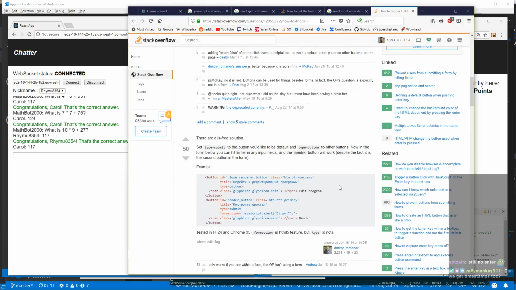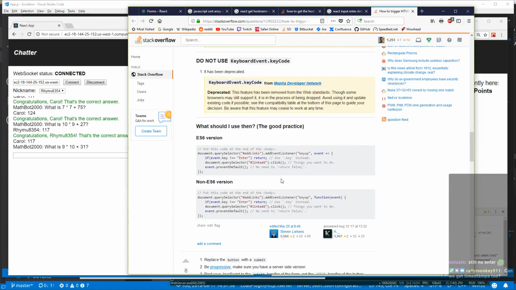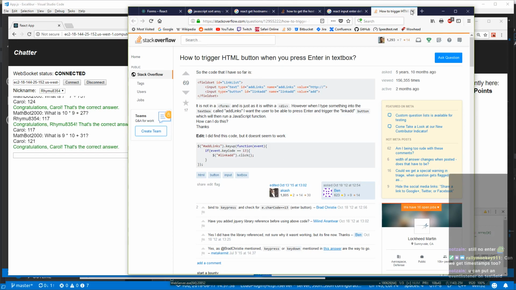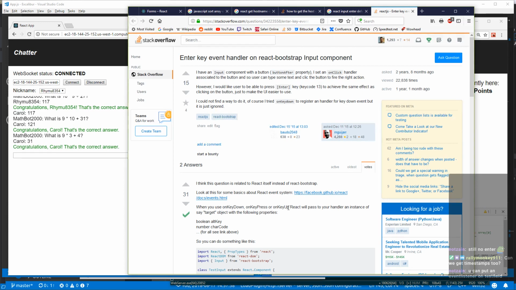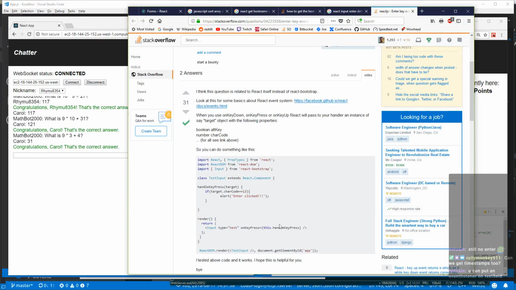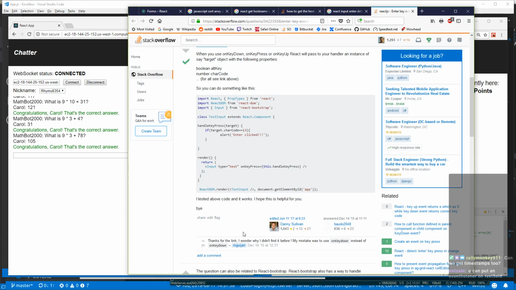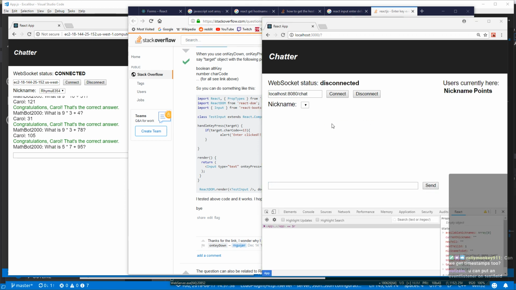I think the problem here is that I need to make the target not go anywhere. See, these are all talking about adding event listeners for key up. I don't want to have to do that. I want to do it with React. Yeah, but can I do it with React? That's what I'm wondering. Okay, so I could have an on key press on the input and then just catch the enter? Is that what it's saying? What happens now if I just type in a number, hit send? It does clear this, doesn't it? Actually, dog barking in the background. I need to remove the form thing first to see that.